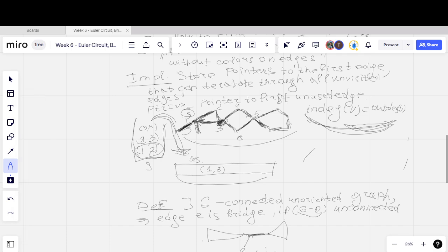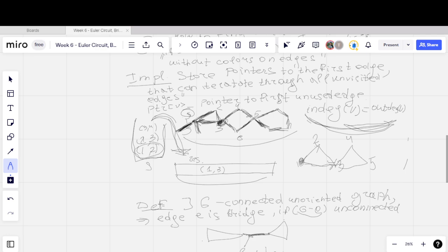Okay, one good example. We have some graph. Here are the vertices with the smallest lexical order.